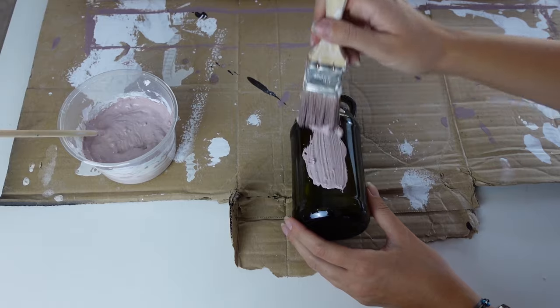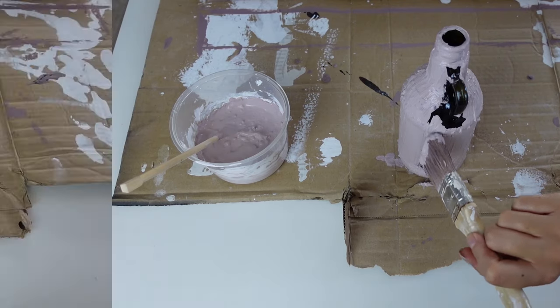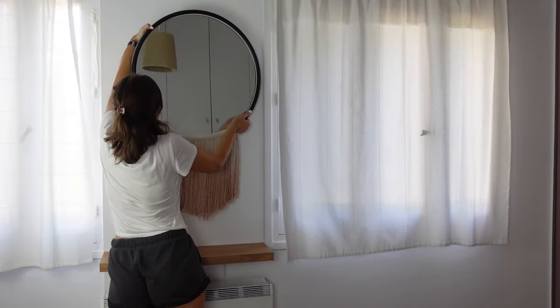So I added some of the wall paint in this mixture and painted this beer bottle. I really like the handle on this one. I think it's so cute. I let all three fully dry for about a day, and that's it for the DIY textured vases.